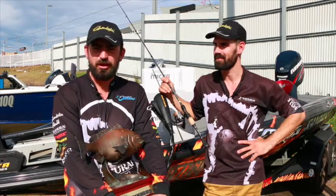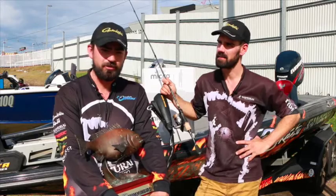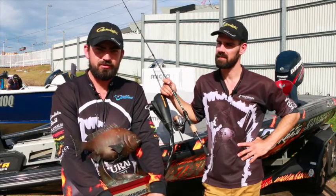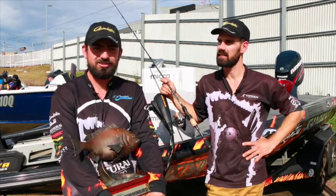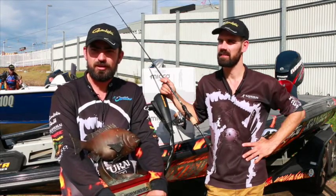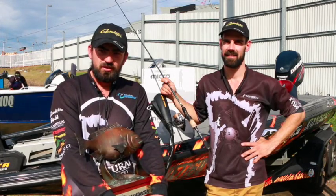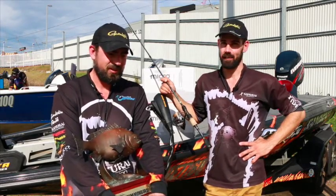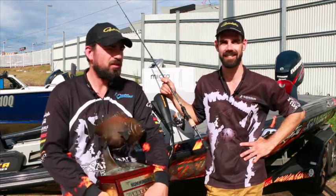Also the other competitors, it made it happen. We thought it might not happen this year, and to get 5 teams out was good. Everyone put the cash up, and everyone enjoys it. Everyone that ever fishes it enjoys it. Next year will be the 10th Queensland Open. You'll be gunning for win number 5. Yes. Give it a shot. We've only missed 1 ever, so we're pretty keen to keep it going.